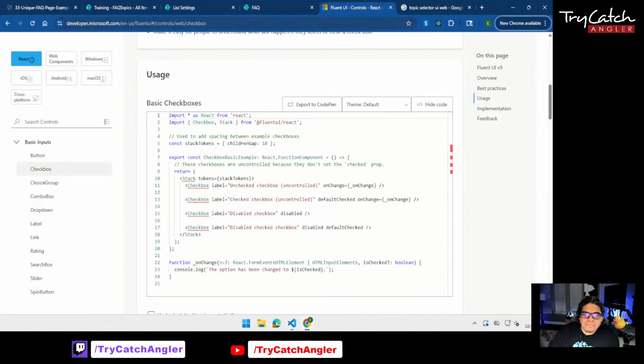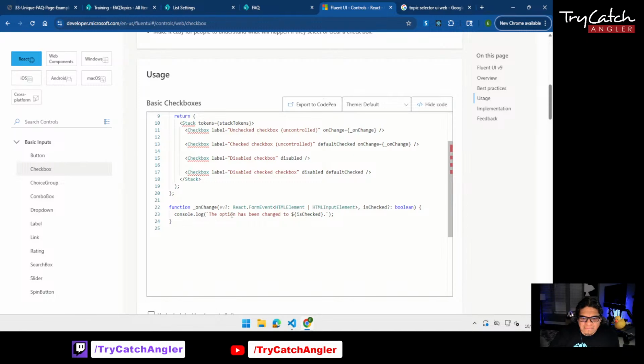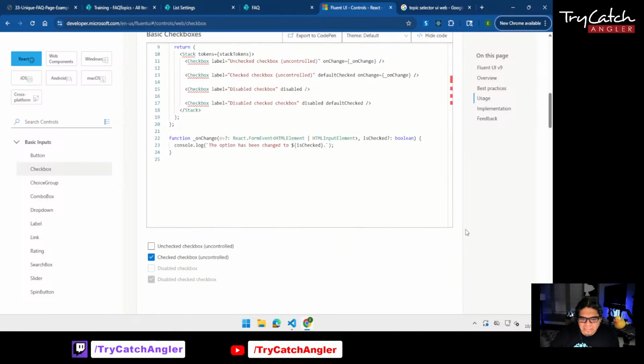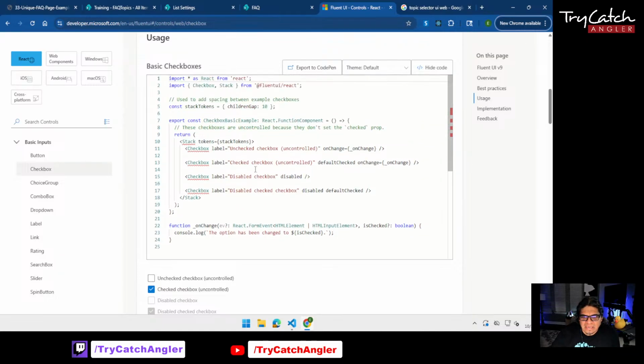And let's see how this checkbox thing works. We have an onChange function for whenever a checkbox gets selected. Our checkboxes are essentially going to be controls that set up the state.